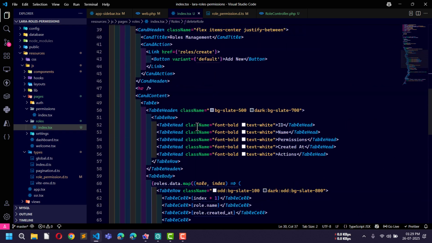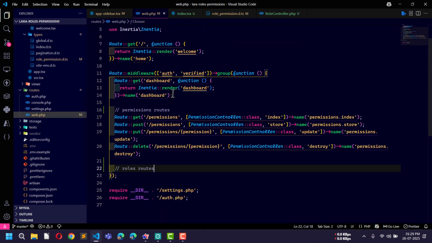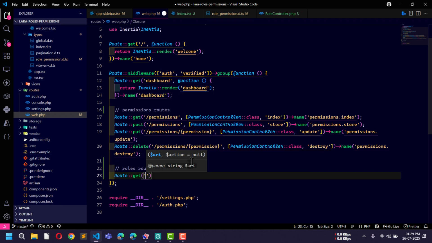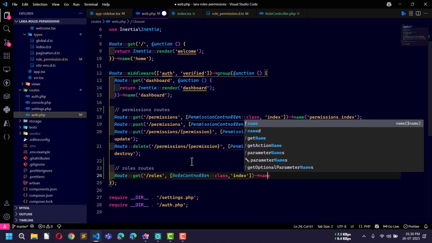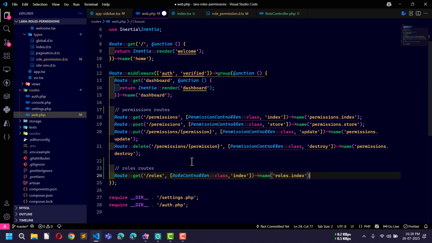Now next we need to work on the routes and then the controller, RoleController. So first we'll go to the routes, and here we'll define Route::get roles, and here I will use RoleController class, index method, name will be roles.index.